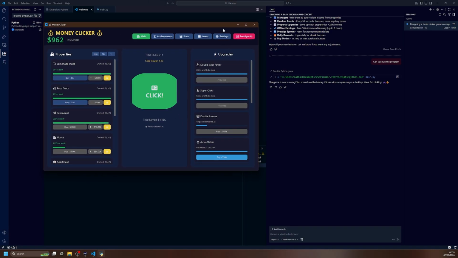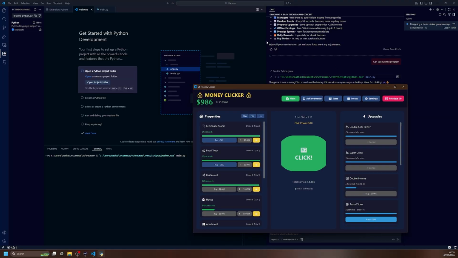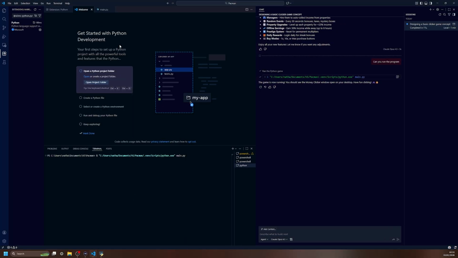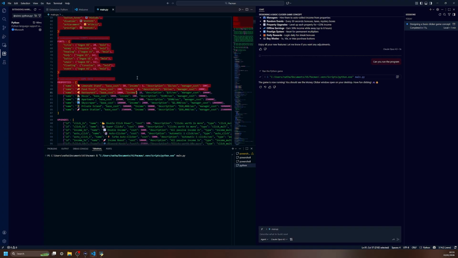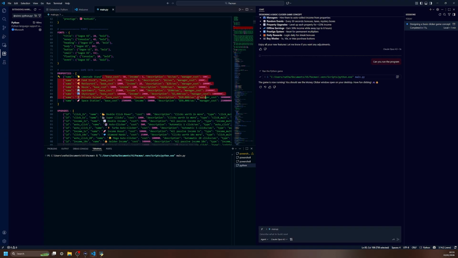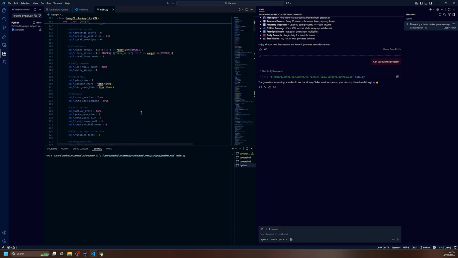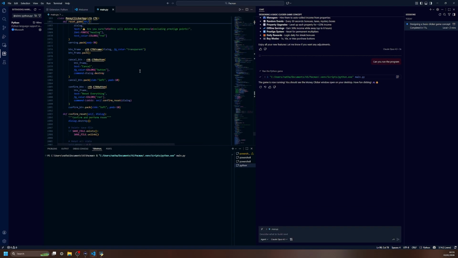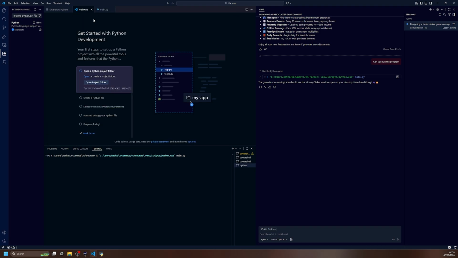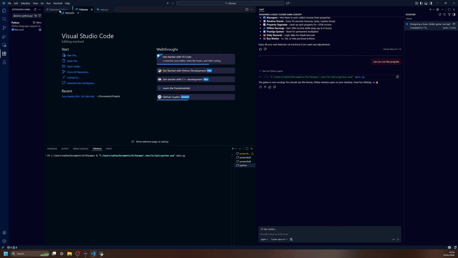So, you know, we have created this game and we have done nothing inside of here. We're still on Get Started with Python. Like, we have nothing open except this. And then you can come down, you can actually edit all of this. You can learn how the code communicates. And it's all in one file as well, which doesn't seem like the best practice, but it works. But there we go. So that is AI agenting.